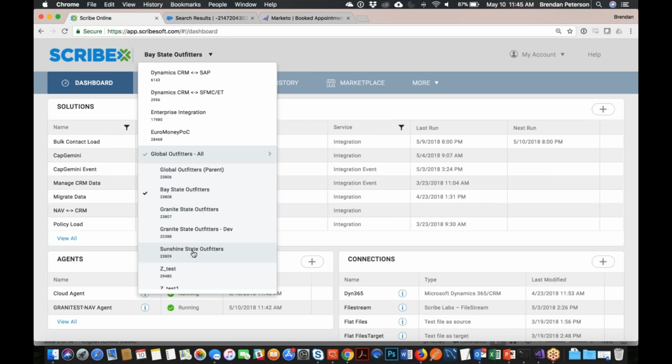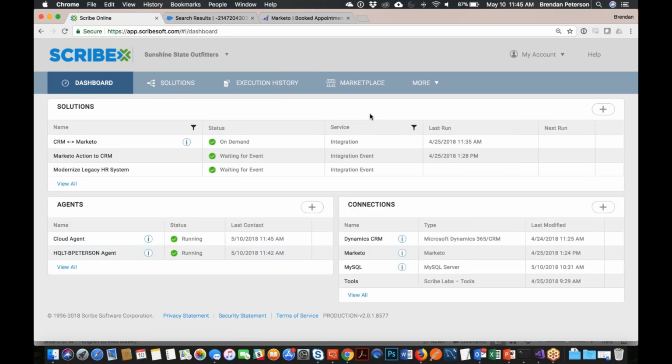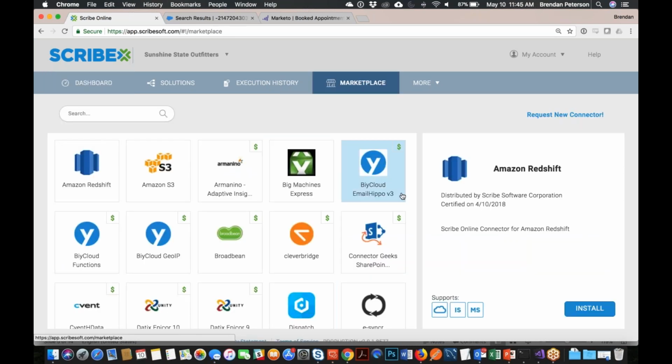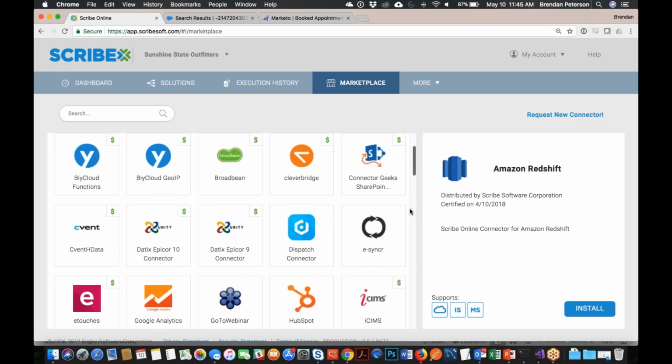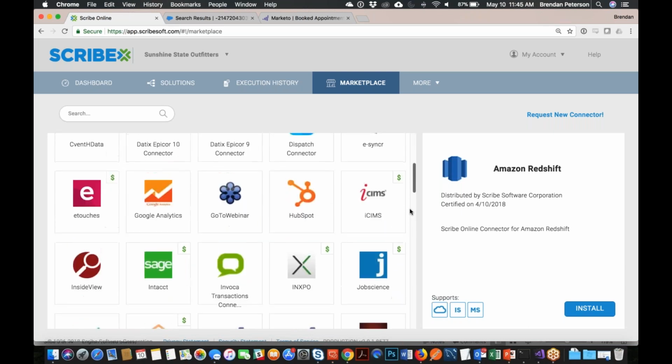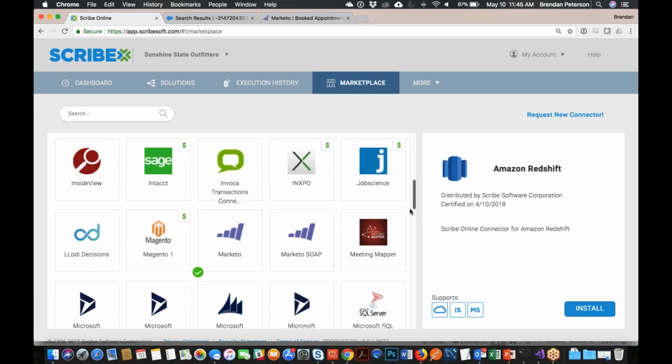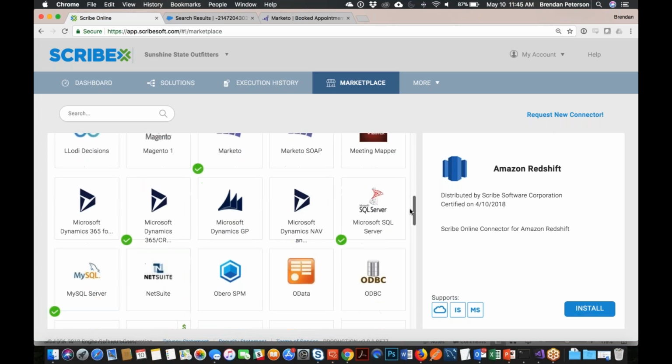So the very last thing I want to highlight is, we've talked a bit about CRM and Marketo, but we have other access, things like MySQL. We have a whole marketplace of connectivity. If you look at this from more of a platform approach, this is a place where, as you bring different systems into the enterprise and make changes, you can come out here and see all the different connectivity that we've got.